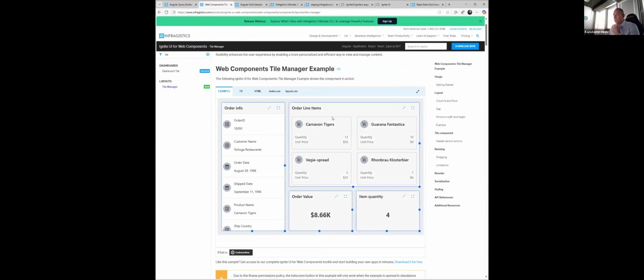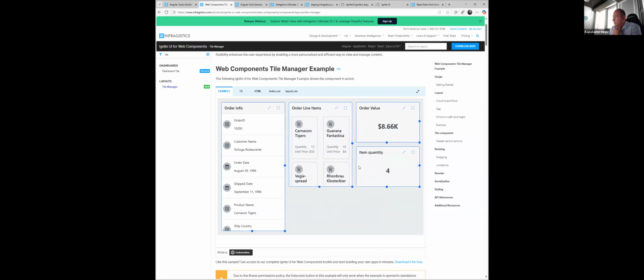So since 1 or 2 months ago, that's also being polyfilled. And this tile manager is actually more advanced than the one that we had in jQuery, because out of the box you can configure your layout to be resizable, and your users can apply masonry and reorder their layouts just using the component, right?